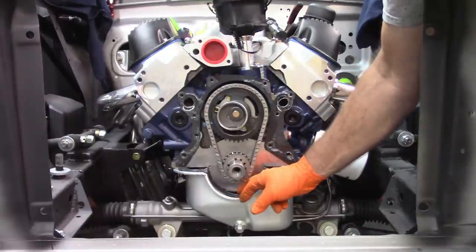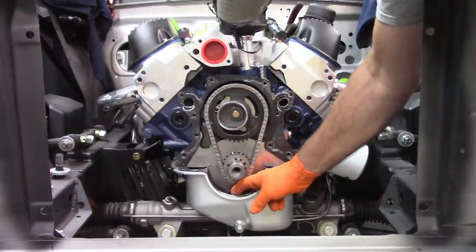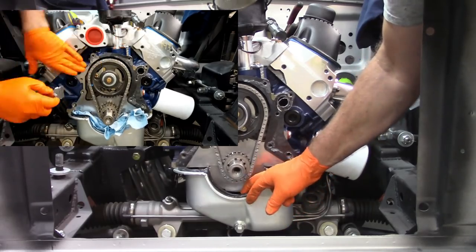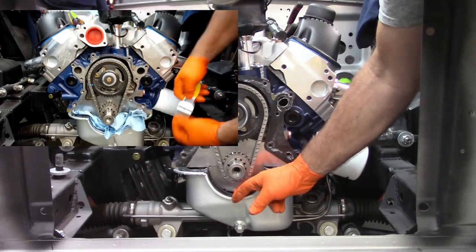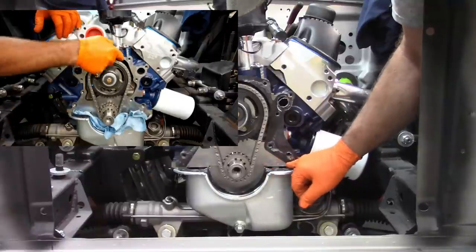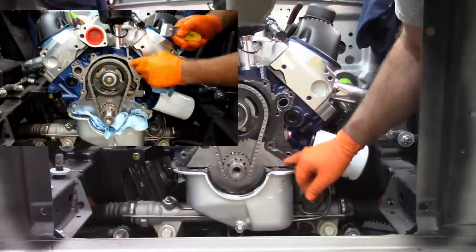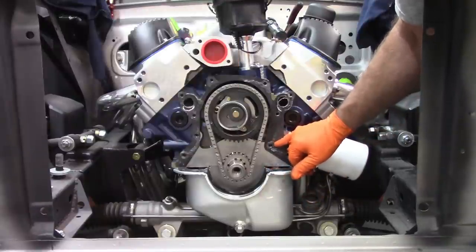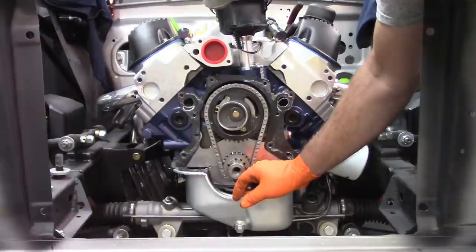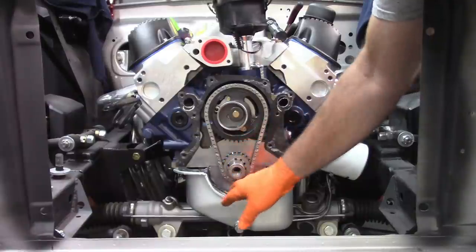Doesn't look like there's any sealant down there in that pan. I could be wrong. Maybe it doesn't need it, but I think I would have put sealant down there. There's nothing holding that. Interesting. Hopefully, the gasket that's underneath that's on the pan, there's nothing wrong with it. It's fine. And of course, I'll replace the paper gasket behind the housing. I'm going to have to try to leave those gaskets for the pan and see if I can't get this one out of the way.